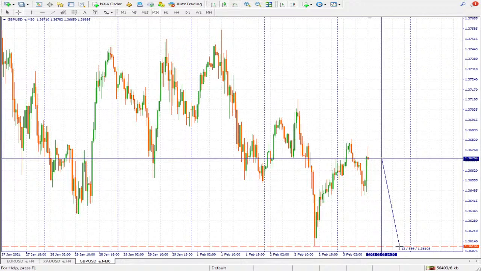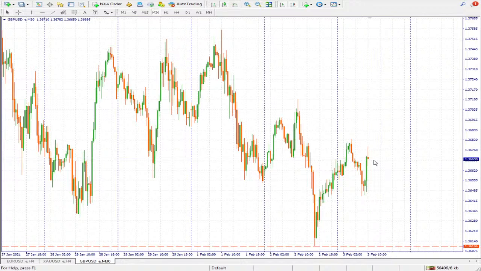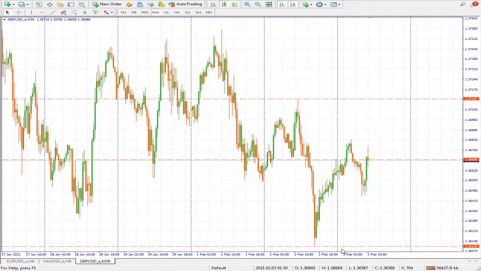Also know where your take profit is going to be. Maybe your take profit is somewhere around this point. First of all, know the point of entry, where you'll enter here. Know where your stop loss is going to be, know where your take profit is, and then know the number of pips you are putting at risk. This is the very first step. If you don't know where to place your stop loss, please do not enter that trade. This is the first criteria I use.